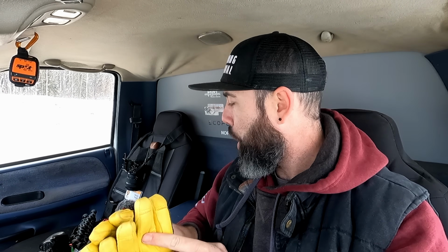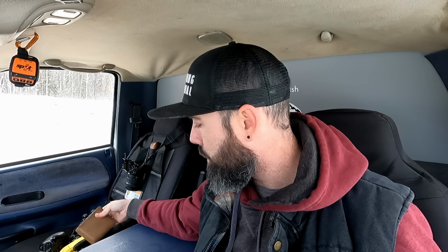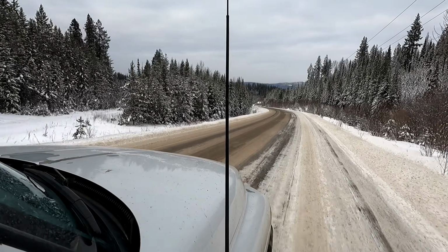I'll tell you, building a rig that can handle the cold parked is one thing. Being able to drive is another thing. I just went in the store and it's -22.5 right now. And then you can add a 100-kilometer wind chill to that when I'm driving.